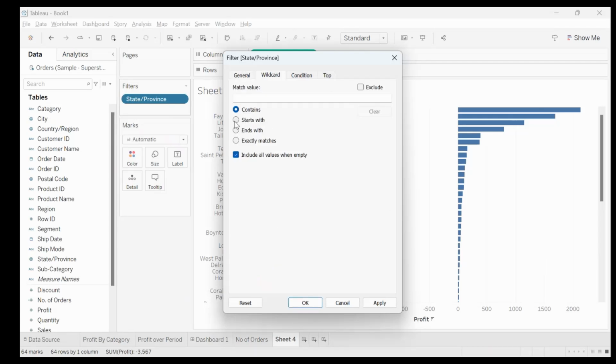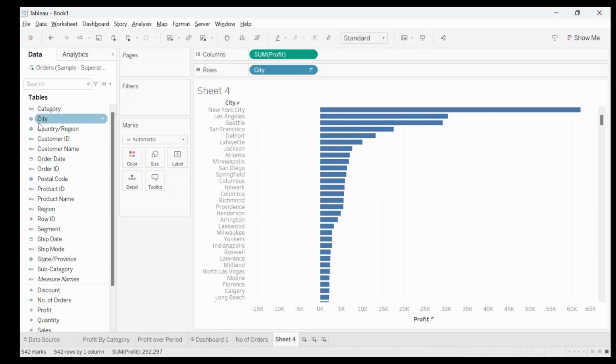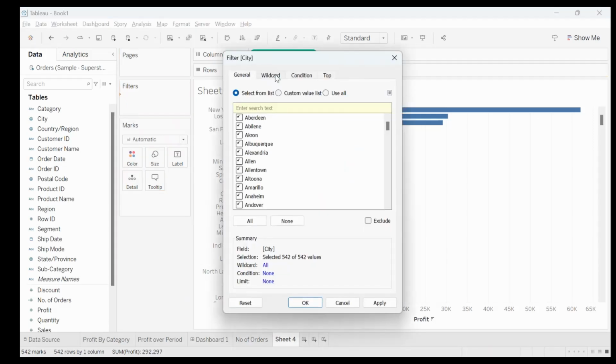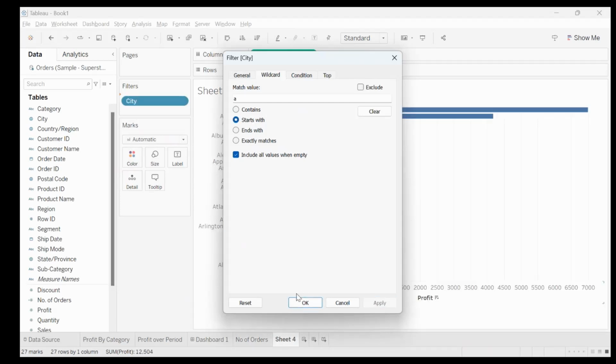We want to look at all the cities that start with an A. So I'm going to cancel this, remove this for now, use city in here, and say cities that start with an A, and apply.